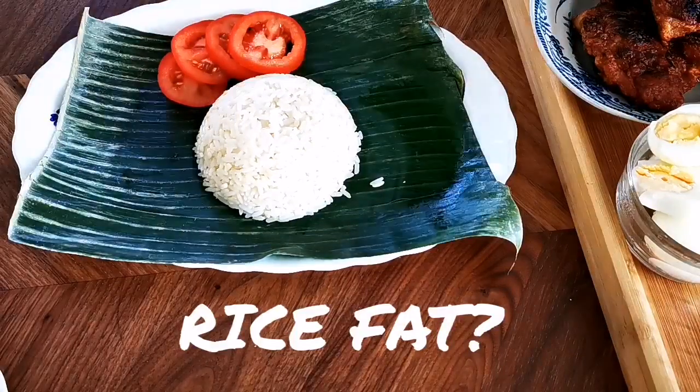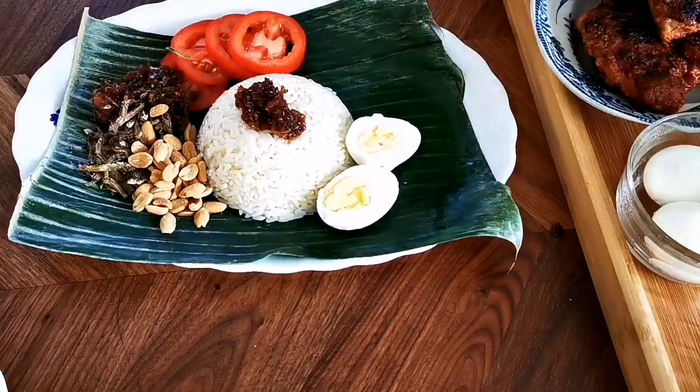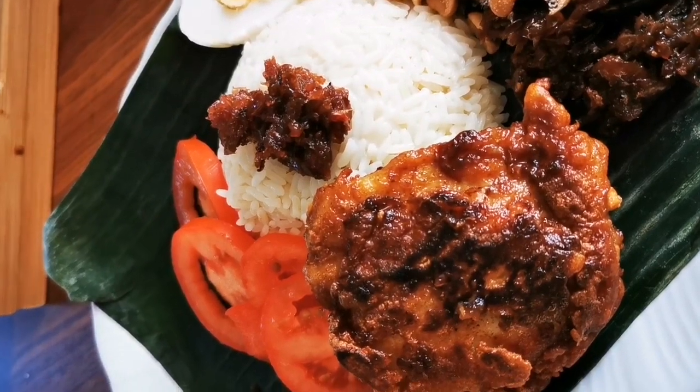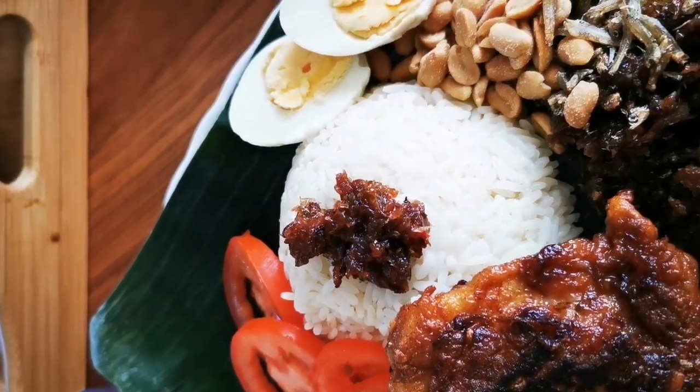Rice fat. And okay, I know what you guys are thinking. Is this rice gonna make you fat? Probably, if you eat them every day. This is because the rice is cooked in a lot of thick coconut milk.